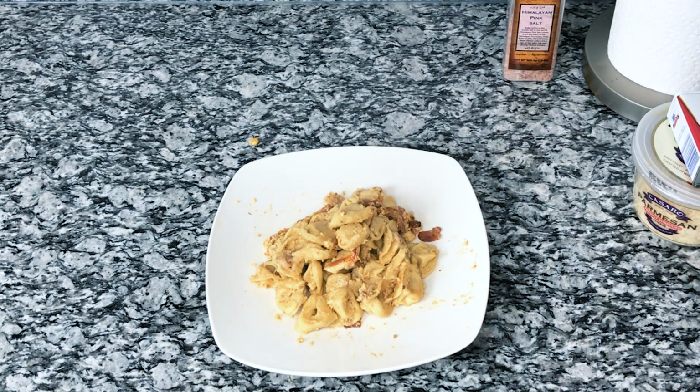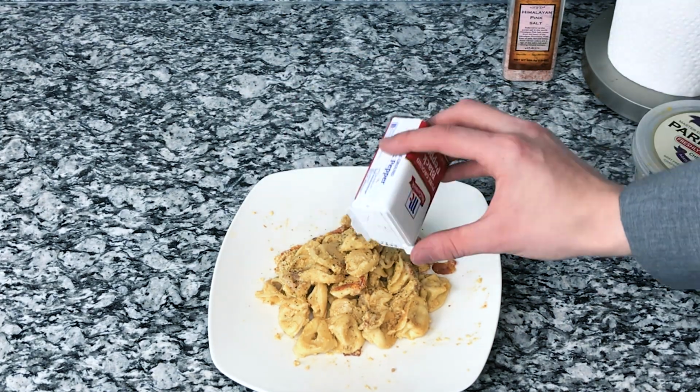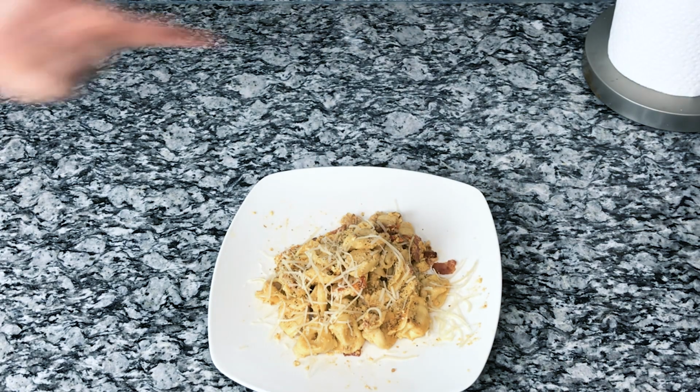Yeah, and what you can do, though, to top off the dish, is you can add a small amount of salt, some black pepper, and, of course, a generous amount of Parmesan cheese.